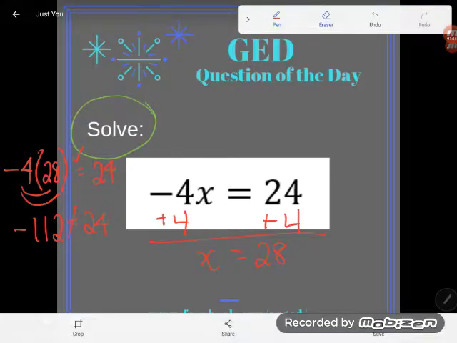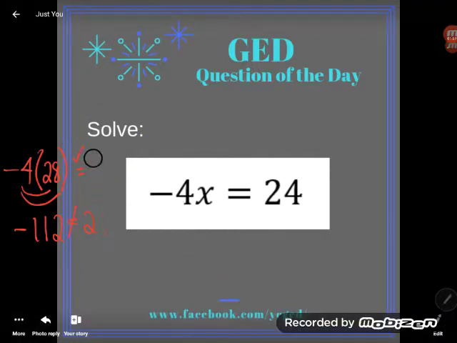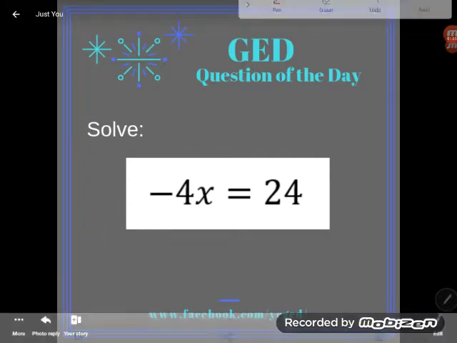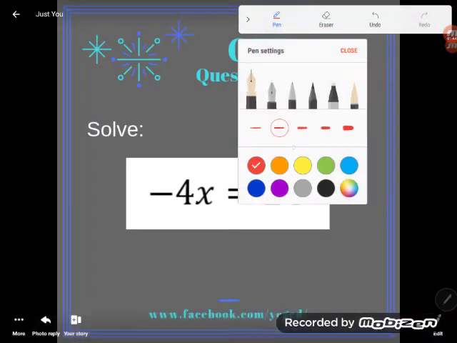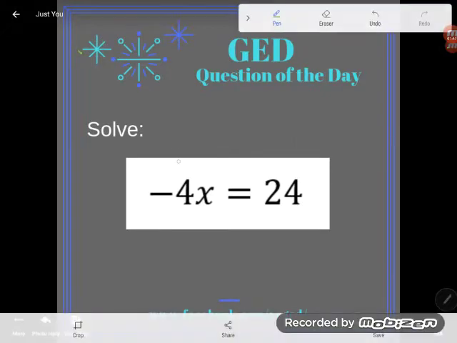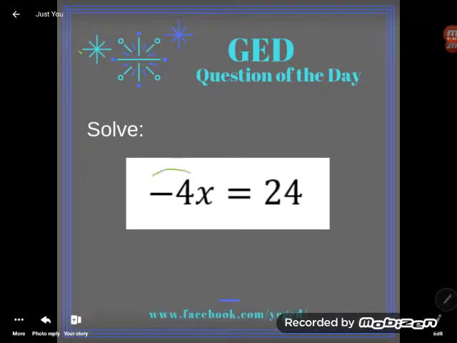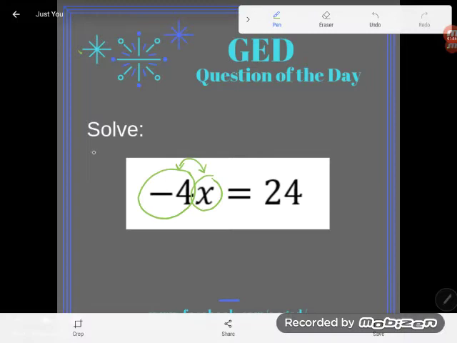So what was it? Let's check it out. The thing that went wrong is you assumed that the 4 was minusing with the x, or the student who went that way assumed that. But take a look at this 4. See how this -4 is shoved up against this x with nothing between the two numbers? The minus sign isn't between the two numbers. There's nothing between the two numbers. Those two things are multiplying. Proximity in math means multiplication. A -4 shoved up against an x with nothing between them means multiply.